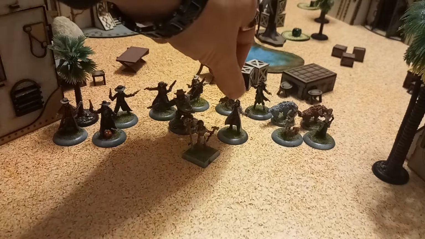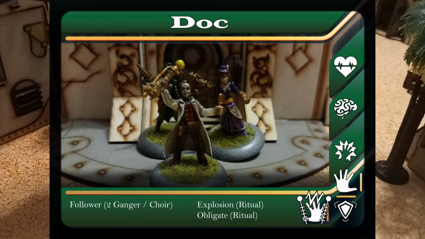Then there is Doc, who is a ritualist by the Occultus expansion. He has got 2 followers too. He has ramped the followers up to a choir, and he comes with the rituals explosion and obligate.